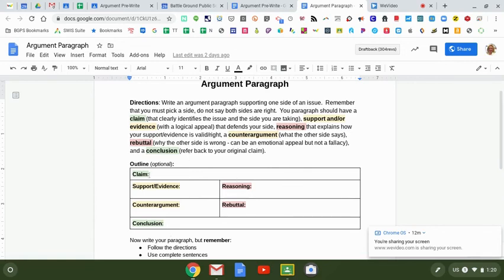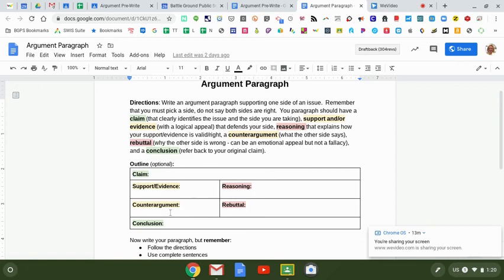The outline is optional, but you do need to have a claim. Your claim needs to clearly identify the issue, the side that you are taking. You need to support that claim with evidence that is a logical appeal. Then you need to have reasoning that explains that evidence.